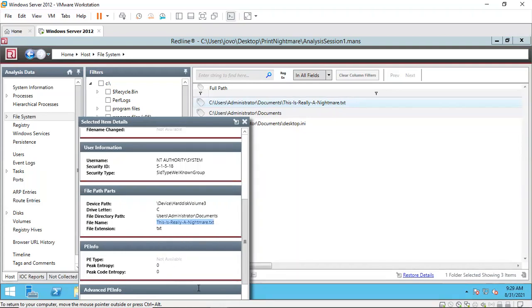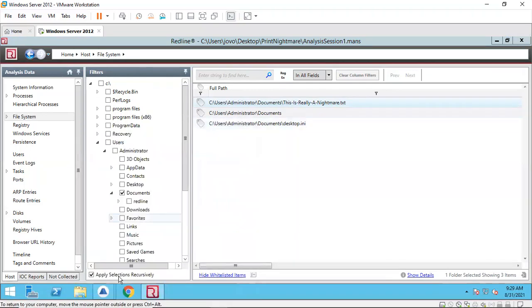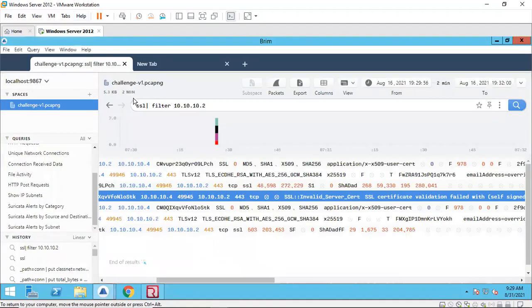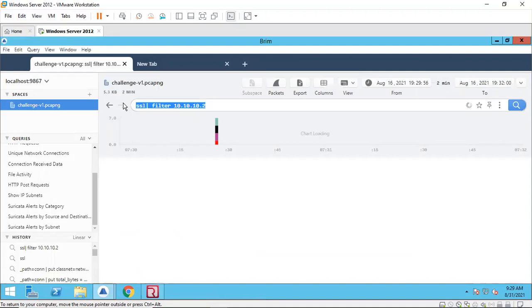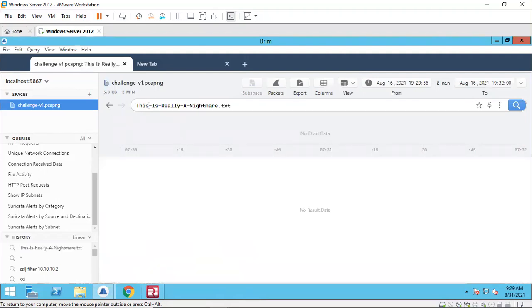Let's take a look at other tools to double confirm if we can find this in Brim. So I'm just going to clear the search and see if we can search for this file. Double confirm. You see that we have no results on this file.